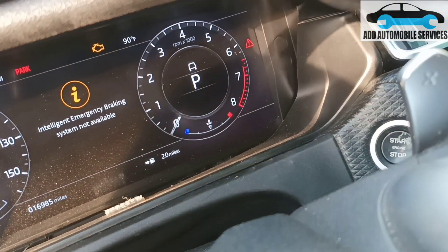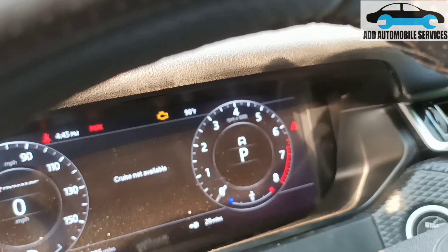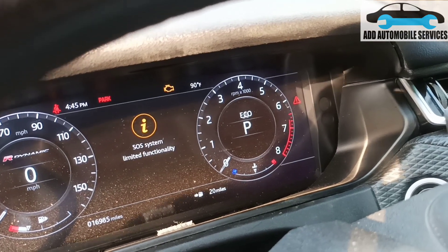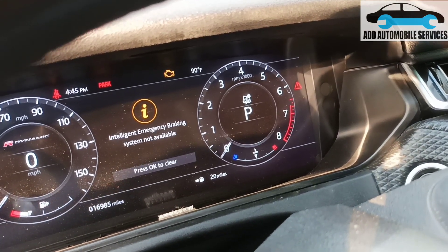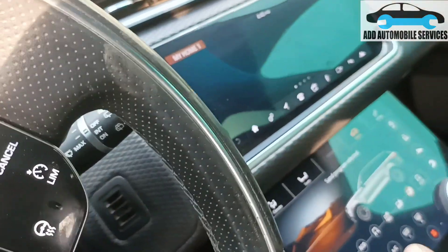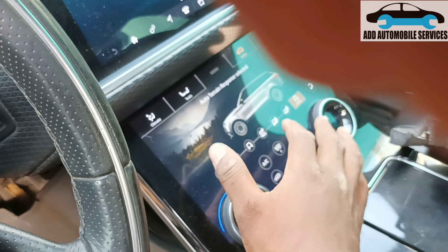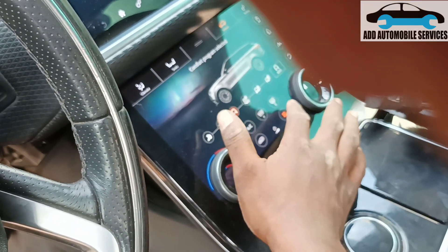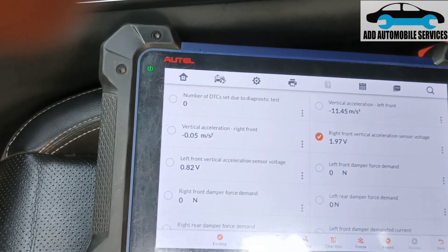The other one is still not changing. Anytime the fault happens, you can see the speed reading. I can switch the car from here to eco — the eco will stop working. I can switch it to eco or to all the terrains I want and it works, but anytime the fault comes on, the terrain modes do not work again. So now I'll test the circuit and see what's going on.